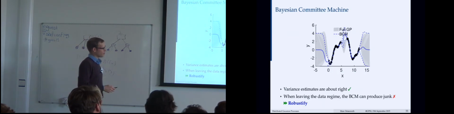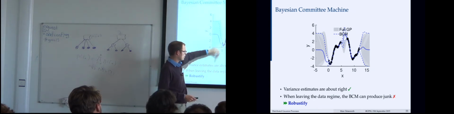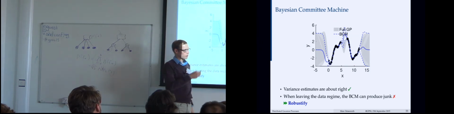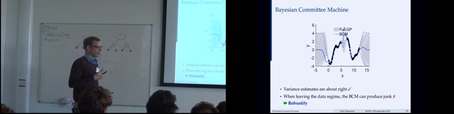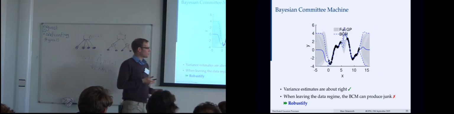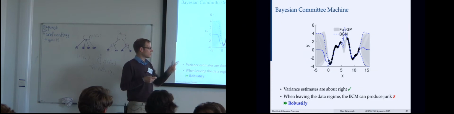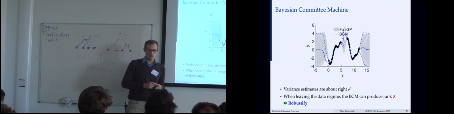And it looks actually quite reasonable. The variances look amazing. They grow when you leave the data, and they are really small when you're in the data. And then the mean has some funny properties that are unfortunate. My limited experience with this model is that it works reasonably well when you have a lot of data points. But when you have, like in this case, only 2 data points, and these experts are relatively weak, then they contradict, and the mean can have funny properties.